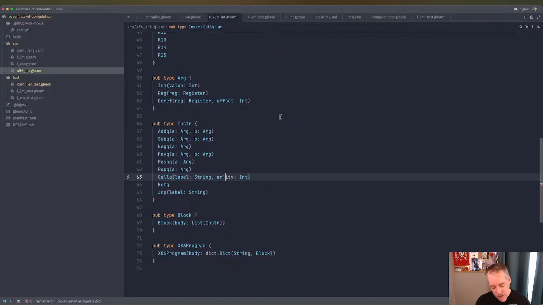Arithmetic instructions typically have 2 arguments and update the second argument in place. This is in contrast to LVar arithmetic operations, which take 2 arguments and produce a new value. So we'll need to be able to bridge that gap. And then an x86 instruction may have at most 1 memory accessing argument. So that was like a deref of a register, something, right?